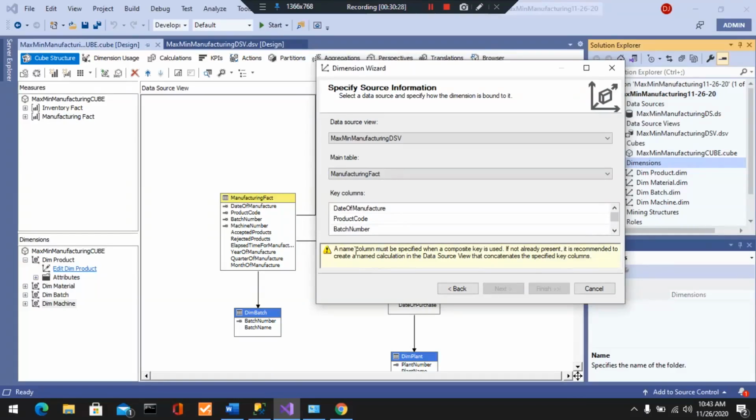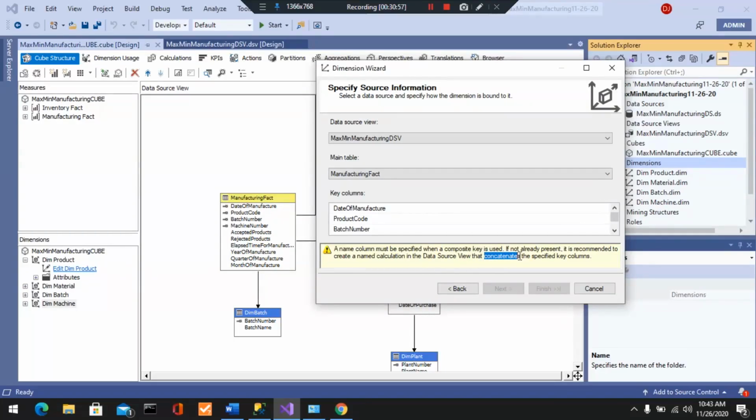It says, a name column must be specified when a composite key is used. These are composite keys. If not already present, it is recommended to create a name calculation in the data source view that concatenates.